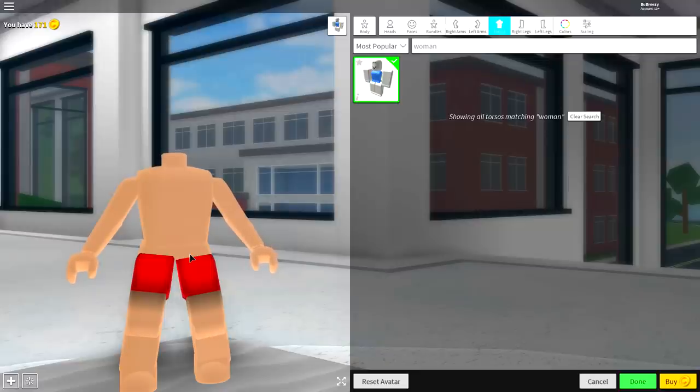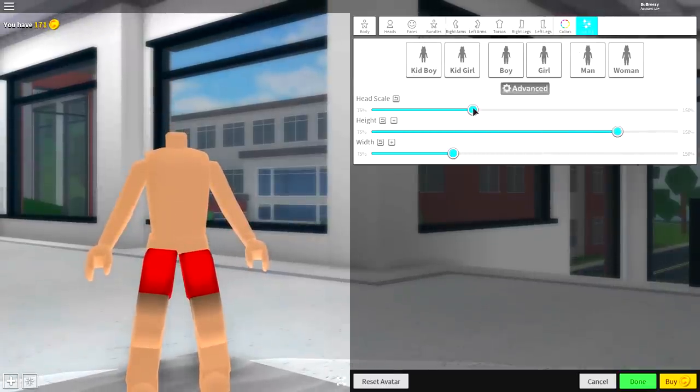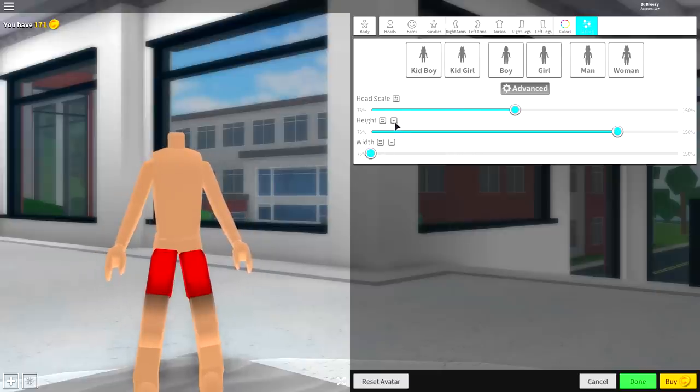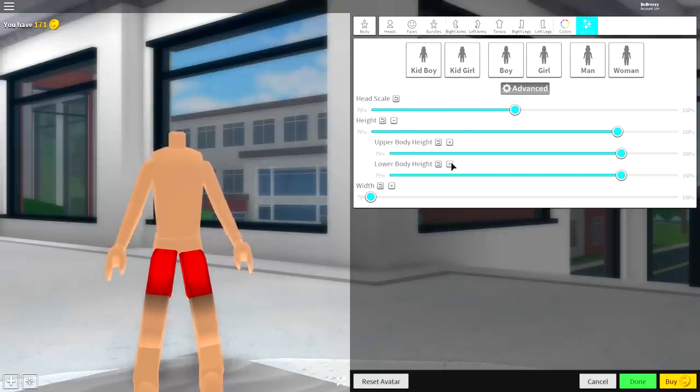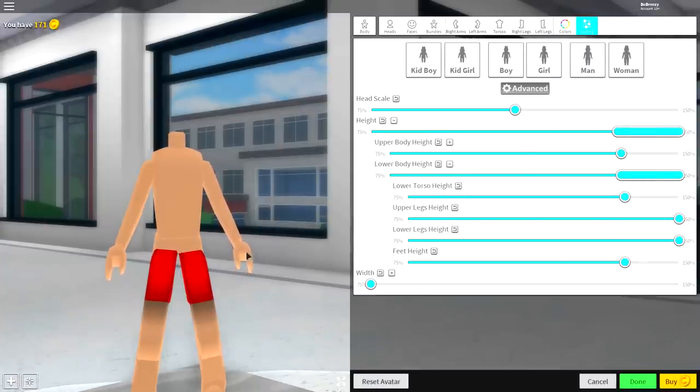So the next step is so simple. Simply come over to the scaling selection, click advanced, make your height tall, make your head a little bit bigger, and then make your width as skinny as possible. Then simply open up the height separately, and then come to lower body height and make your lower legs and upper legs the full height.